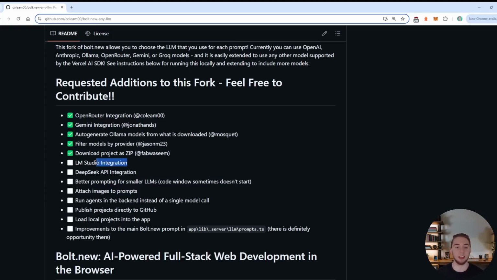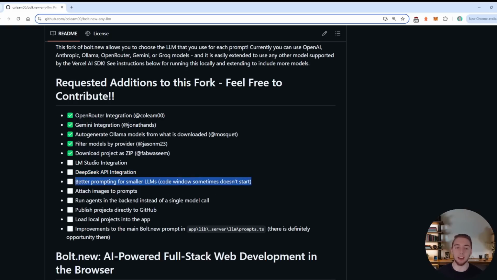Starting at the top, we have the LM Studio integration because a lot of you use that instead of something like Ollama for your local models. So yeah, that was requested a lot for that reason. Also, integration with the DeepSeek API because the DeepSeek-Coder models, especially the 236 billion parameter one, absolutely kick butt. And so I totally get why a lot of you have requested that API integration as well.